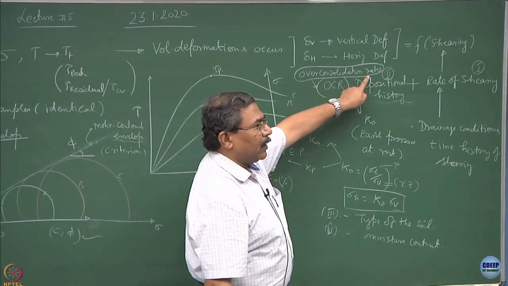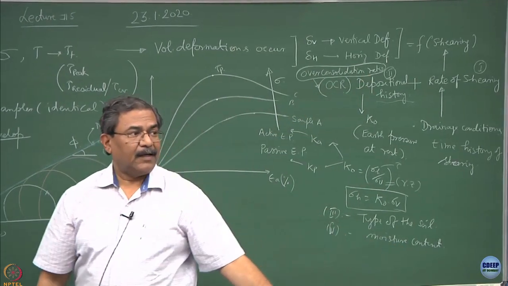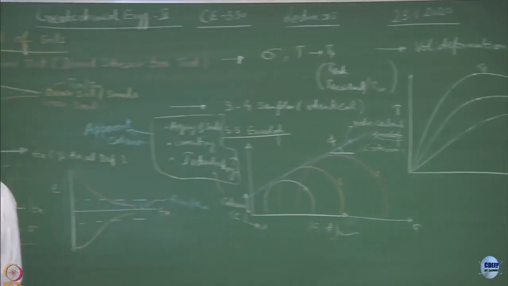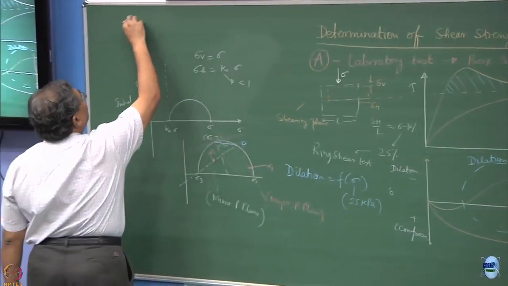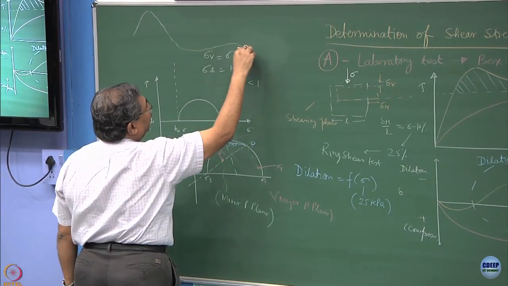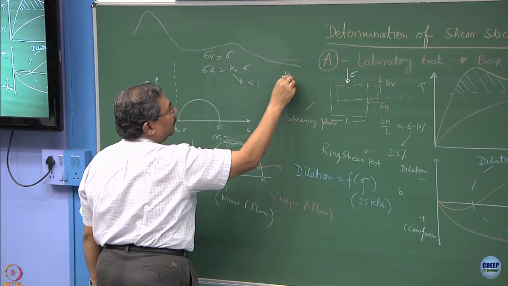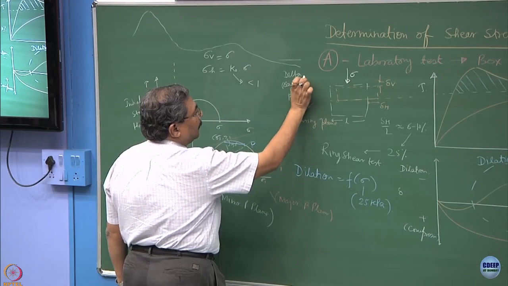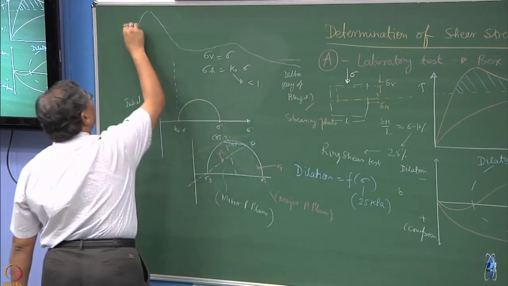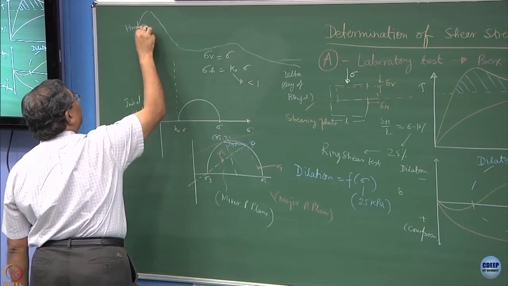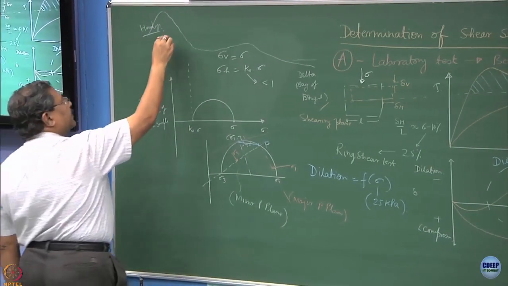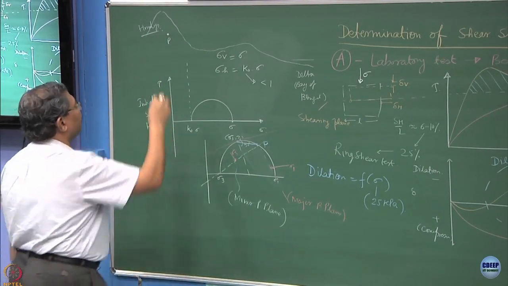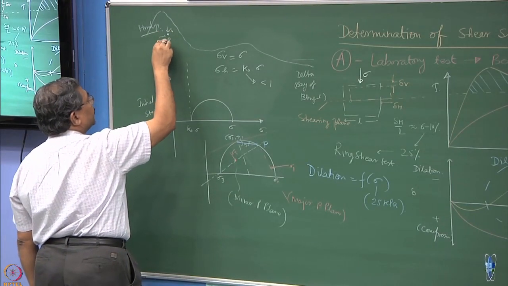So, over consolidation ratio, until now we have talked about only consolidation characteristics. Now, this is the first time I am using the term how the soils were formed. So, suppose if I take you to the geological journey of the soils, remember these are the Himalayas and then this is the Gangetic plain and somewhere here you have deltas, alright, Bay of Bengal. And these are the Himalayas. Take a point somewhere here, what is the state of stress? Something, let us say sigma V and sigma H.